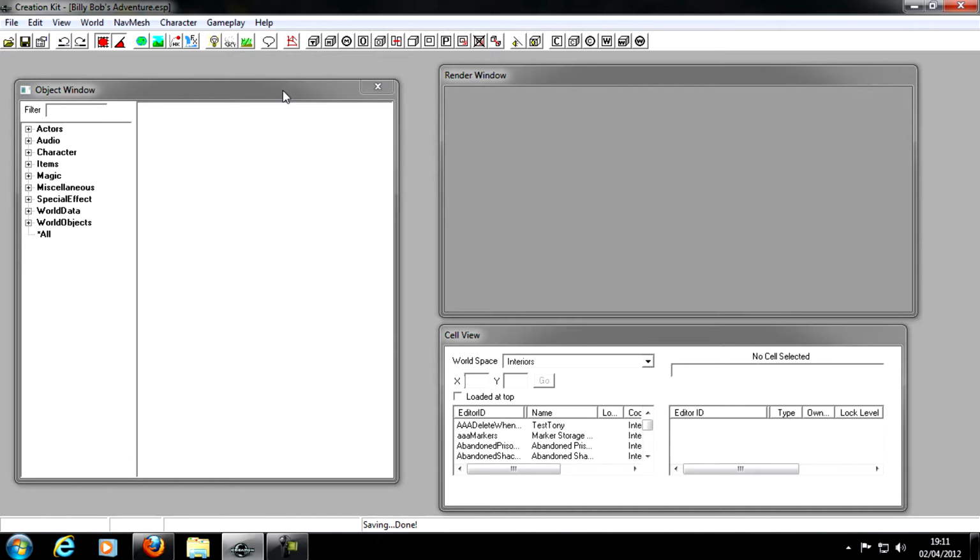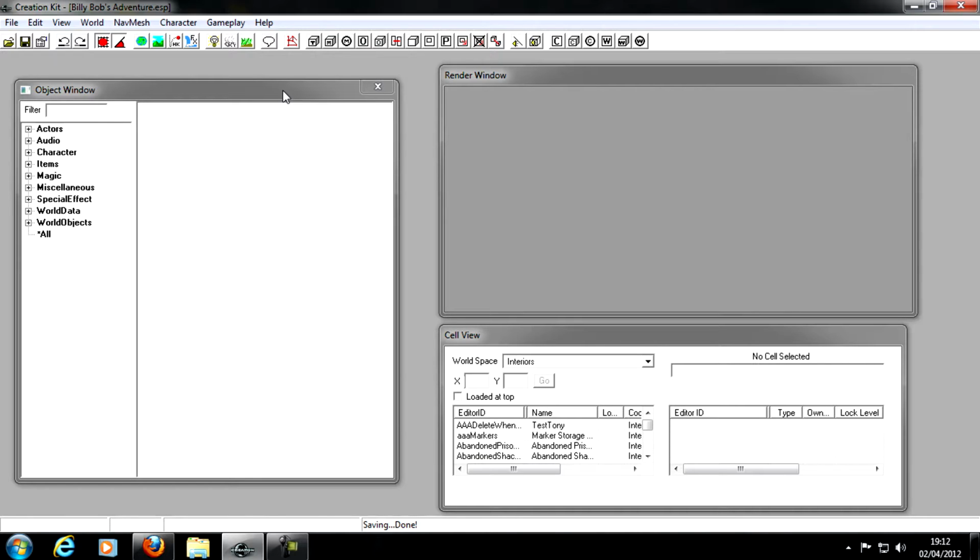But if we had killed that bad guy, it wouldn't actually advance the quest, because we've not done anything in the Creation Kit to say when that enemy dies to move the stage on to stage 20, which, as we all know, is the stage for when the enemy's died and we need to get the sword out of their body, etc. So that's what we're going to be doing today, and a few other things. And the way we're going to do this is with scripts. So you're probably thinking, oh no, scripts, code, programming, I'm going to fail at this, I'm a noob. Well, don't worry, I'm going to make it really easy to understand, and it's going to be a breeze.